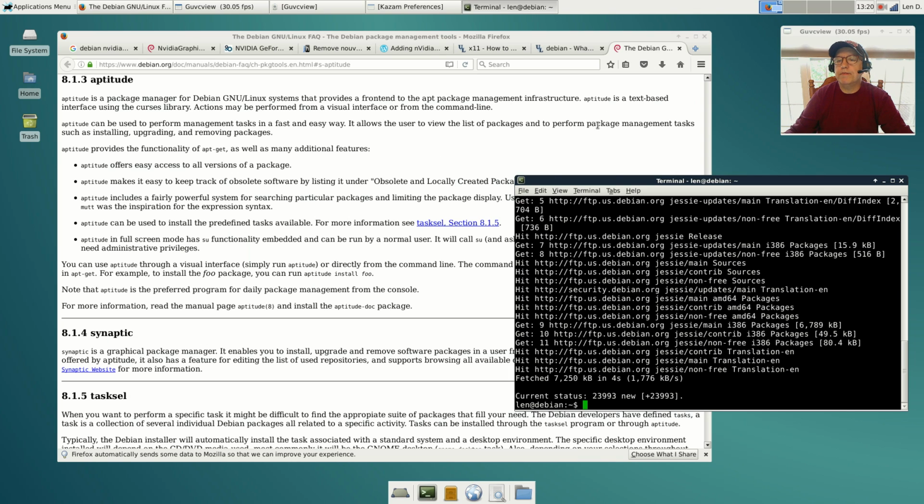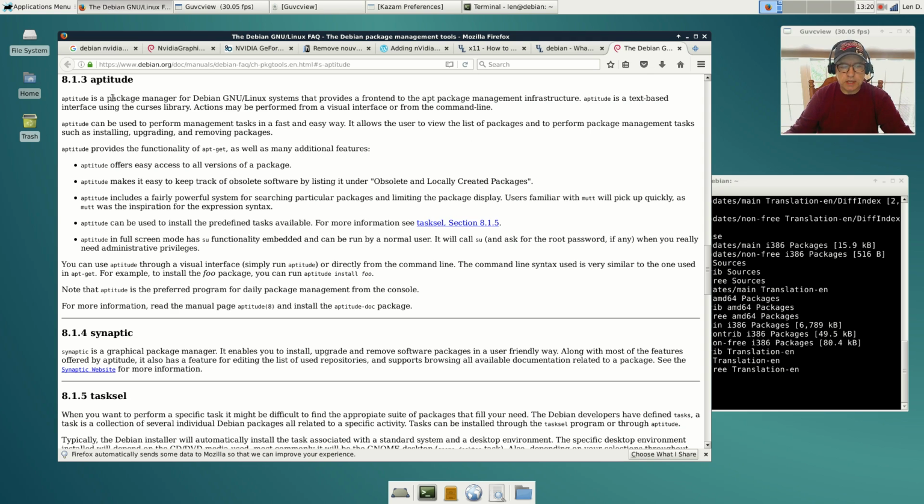Now, if you look up the Debian explanation of aptitude, and you can find this online, aptitude provides the functionality of apt-get as well as many additional features. Aptitude offers easy access to all versions of a package, makes it easy to keep track of obsolete software, includes a fairly powerful system for searching particular packages and limiting the package display.